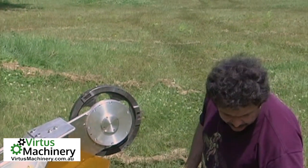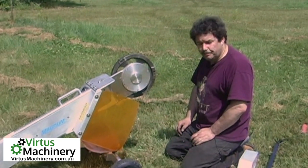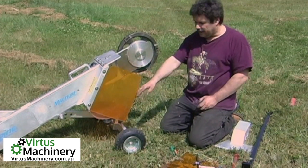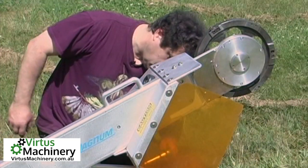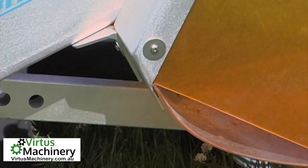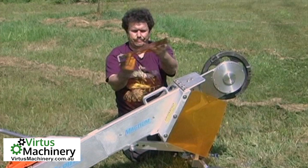Okay, now all we have left to do is take off this back flap that we usually use for stump grinding, and now we want to put on this angle bracket with the flap. Instead of having the flap hang down, it's going to bring the flap forward so it doesn't rub on our transport wheels. And the positioning that you want to have is the angle, just like this, with the flap going forward.